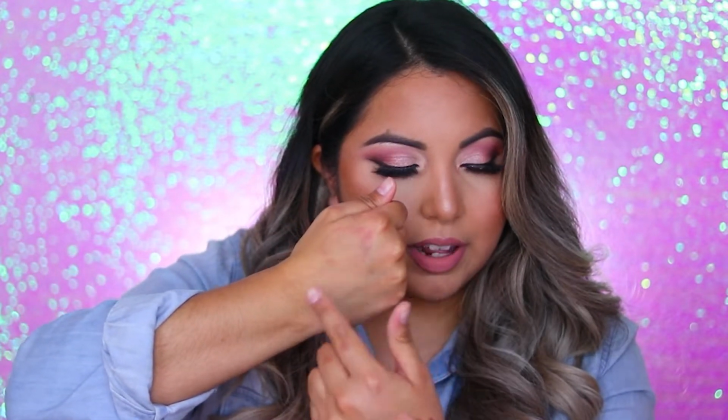If I go like that, there is still a little bit of transfer. Then again, I did just recently put it on, and it is mostly on the sides, which is my lip pencil. So it could be that too, but for the most part, the middle part hasn't really transferred. It's mainly just the outsides, as you can see. So that's my lip pencil, which does not state that it's transfer proof or anything like that.